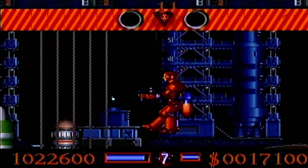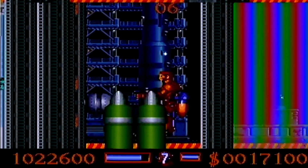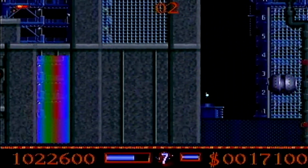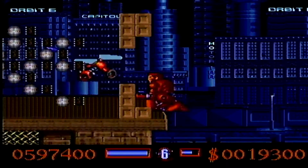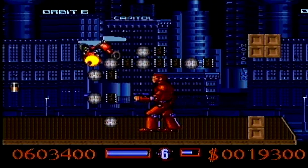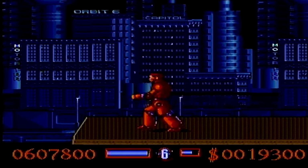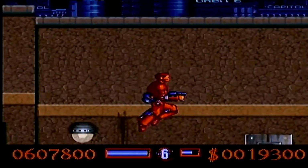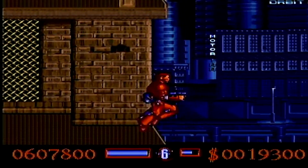Some levels are straightforward with no switches, but those are very few and far between. This one level only has 1 switch, which is after a level with about 6 of them, which really makes you mad, because also they put that switch right by the exit. So you'll spend the entire level circling around, trying to find the switch, never to find it, until eventually you just give up and start hanging around the exit, hoping it opens up on your own to then find the switch. It's really annoying.